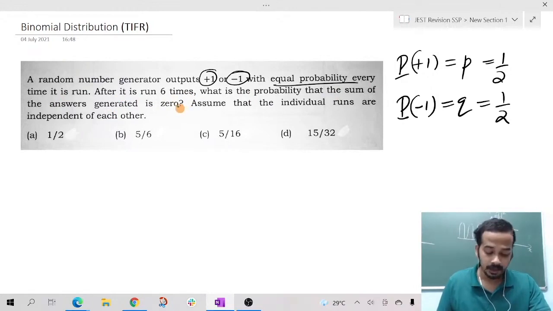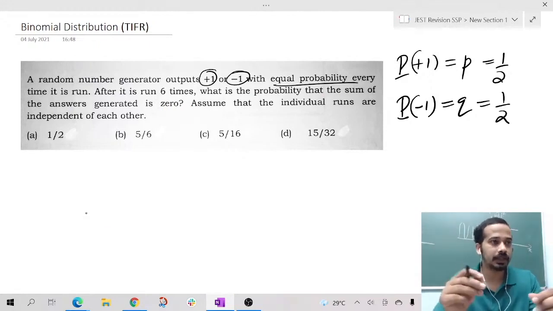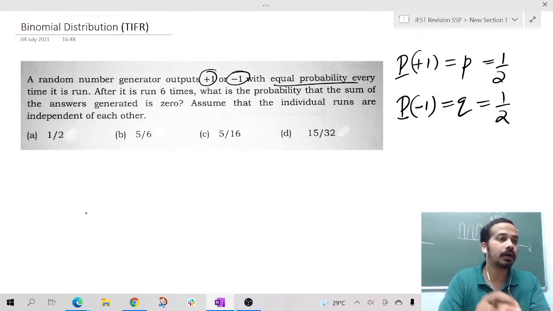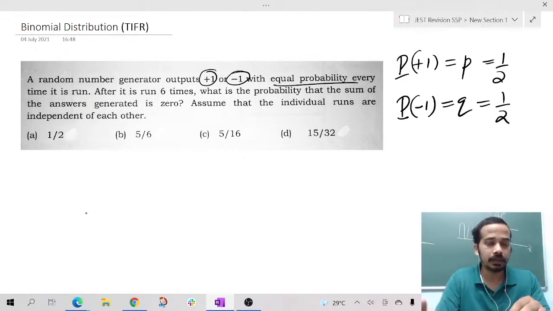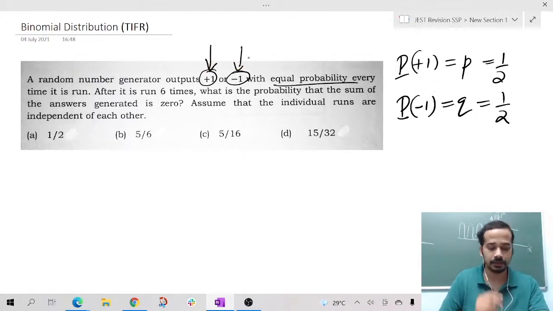This is the question. Now look at here, this is exactly a binomial distribution problem. First let me define what the binomial distribution is. Binomial, as the word says, bi, isn't it? It applies when there is an occurrence or non-occurrence, a success or failure, when there are only two possibilities. So here also there are two possibilities, and we can apply the binomial distribution.